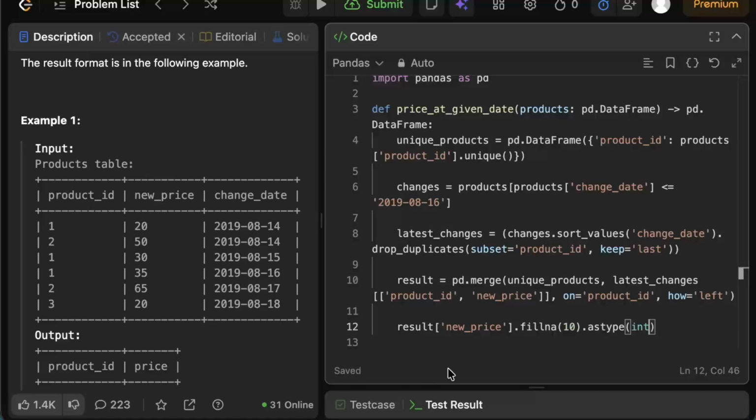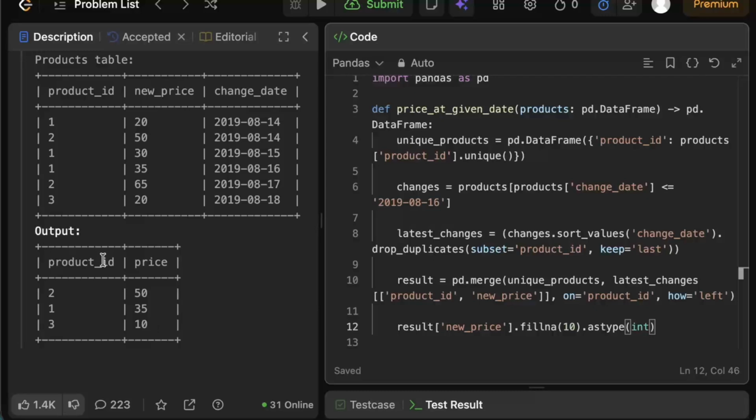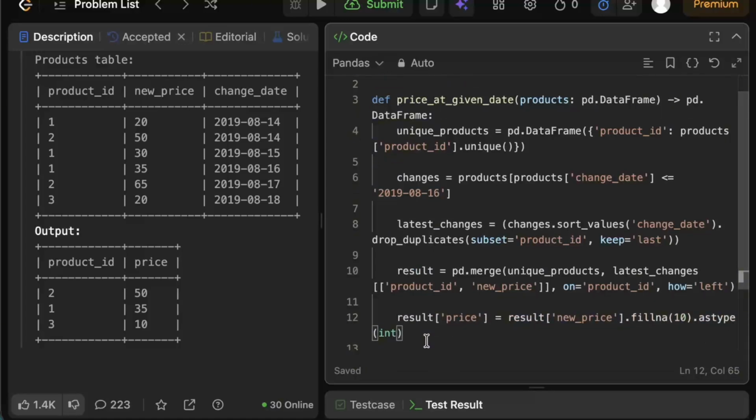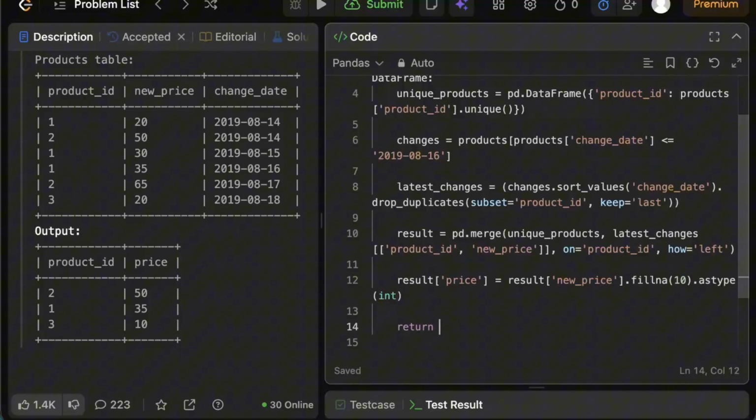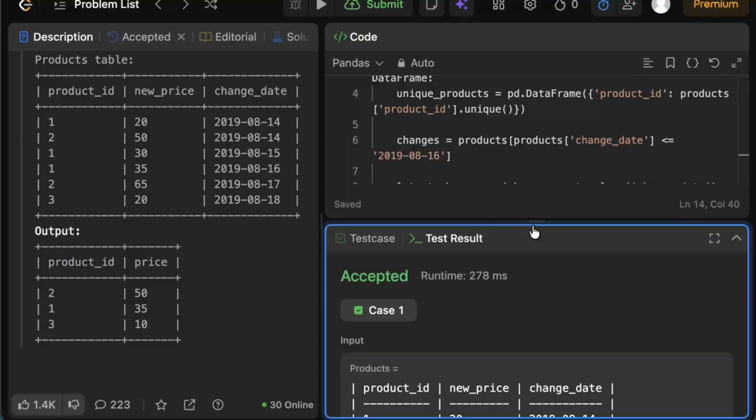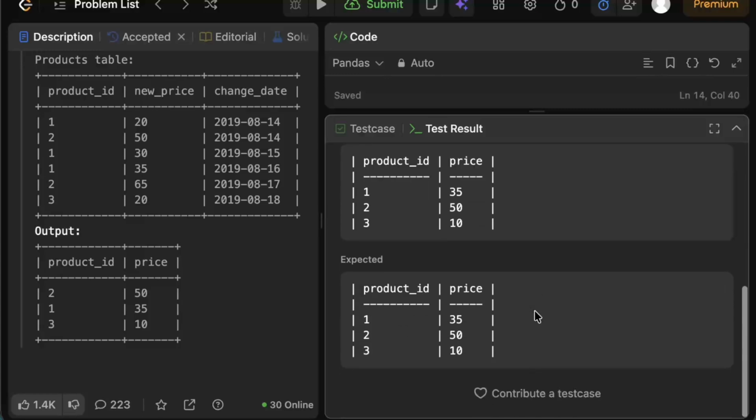Instead of renaming new price column to price as it's requested, we just create a new column. And now we are ready to return the result. We return two columns, product ID and price. Now let's run the code. And we successfully solved this problem in Python Pandas.